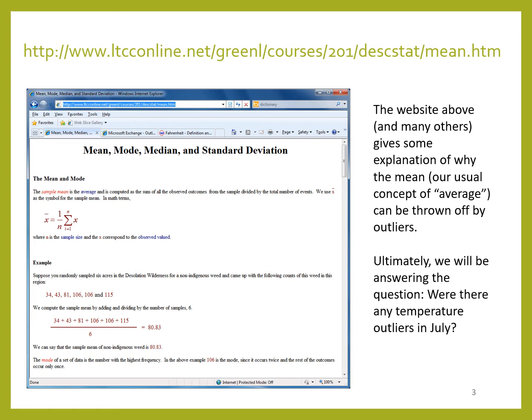Our first statistical measures are going to be ones of centrality. How are we going to get a typical or middle or average temperature, and which temperature occurred most frequently? The reason for different measures of centrality is because they may end up being different and tell us different things about the distribution. They are affected, for instance, by whether there are outliers. So we will be asking the question, were there outlier temperatures in July?